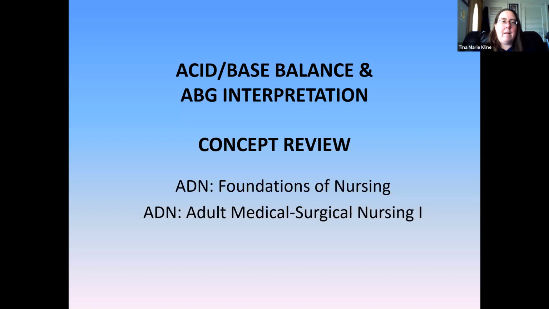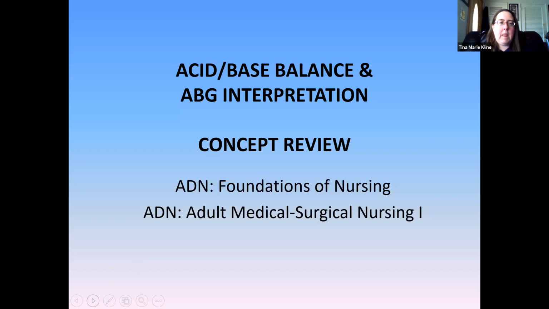There we go. Okay. All right, so everyone should be able to see my screen right now. This is just an acid-base balance review and a brief review of ABG interpretation. I just want to hit some of the main concepts. I am going to be putting up an ABG worksheet that has values on there for you to interpret. And we're going to be going a little bit beyond just what disorder this is. We're going to start looking at compensation. So that's what I wanted to review today.